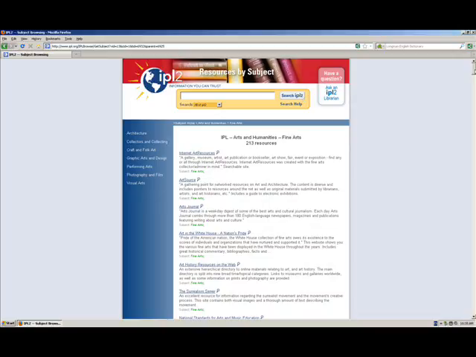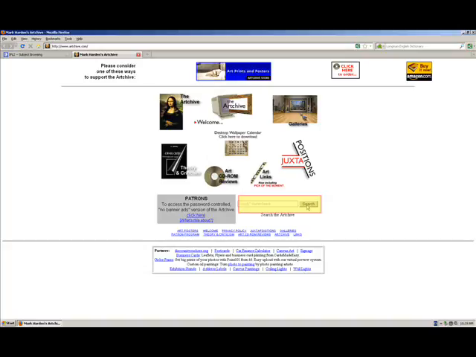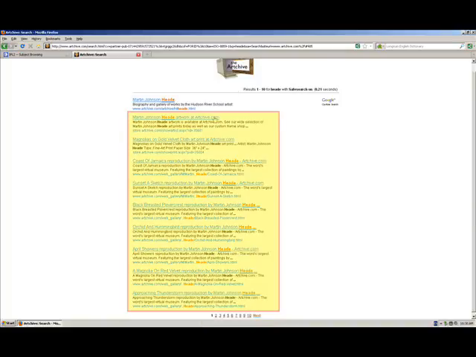By scrolling down the page and scanning the summaries of linked sites, you might choose the resource The Archive: over 2,000 scanned images of fine art, historical background on art and artists, theory and criticism, and rotating gallery exhibitions. On the Archive main page, towards the bottom of the page, centered horizontally, is a search bar where you could enter the term Martin Johnson Heade or just Heade. After clicking Enter, you would be taken to a results page where there are almost 90 relevant results from the archive, including a biography and many links to digital images of Heade paintings.